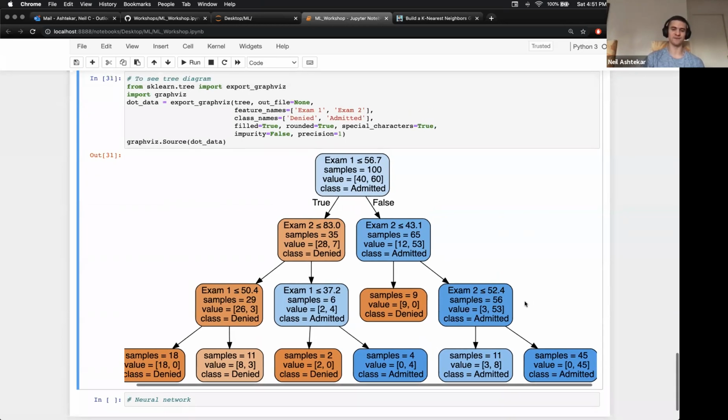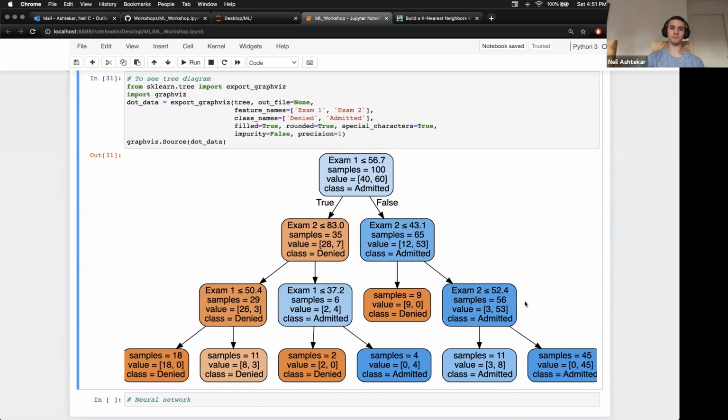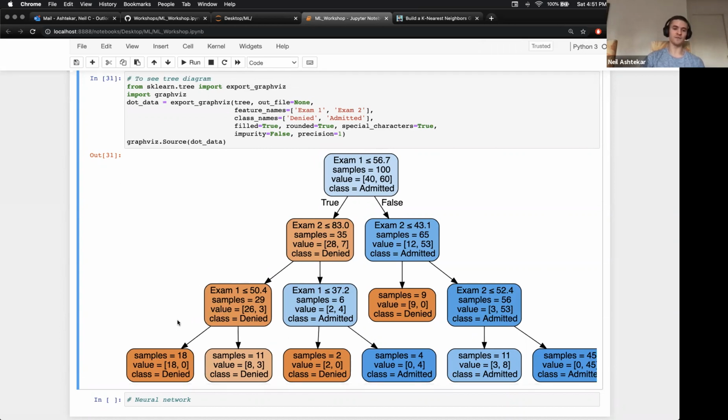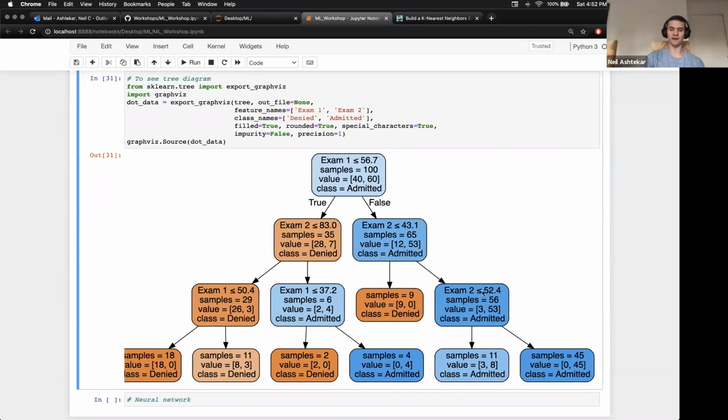And so this actually has to do with what I was saying earlier about the criteria being impurity and trying to minimize impurity. So here, this might not make a lot of sense unless you think about it in the context of minimizing impurity. Here we go from an impure node to a node that's pure, right? So this is 26 and 3. This is 18 and 0 and 8 and 3, right? So it goes from impure to pure and impure. So this actually decreases impurity. And same with this guy. Asking this question actually decreases impurity because you get to a node that's pure as well as a node that's impure. So that's why it does that.